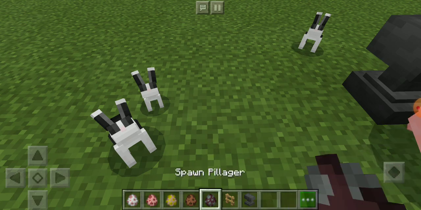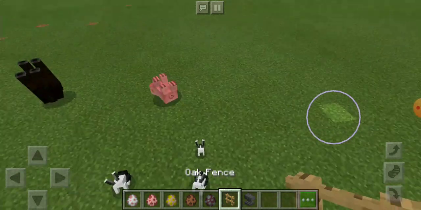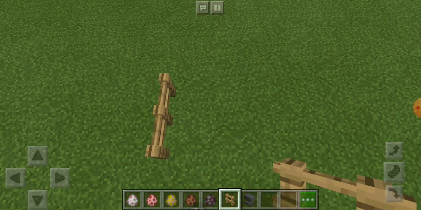So, you get the pillager. Oh, that's why we have the fence. I don't want it destroying any animals.